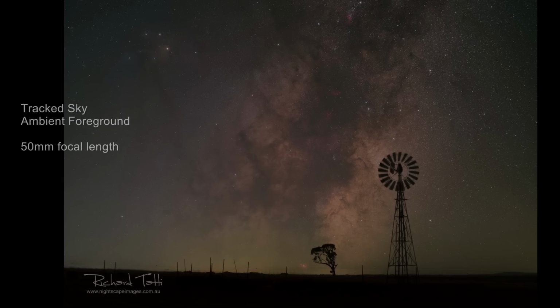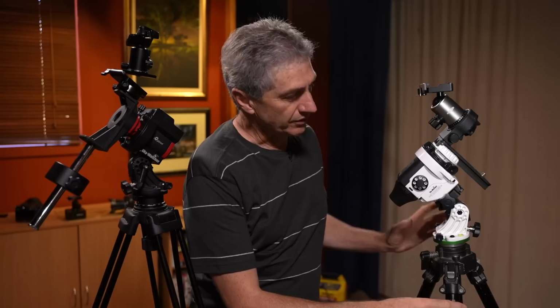All right, so here I am sandwiched between my two star trackers. On this side, I've got the iOptron SkyGuider Pro. You can see here with the counterweight and everything added. Over this side, I've got the Skywatcher Star Adventurer. Now, I use both of these and they are both pretty awesome.